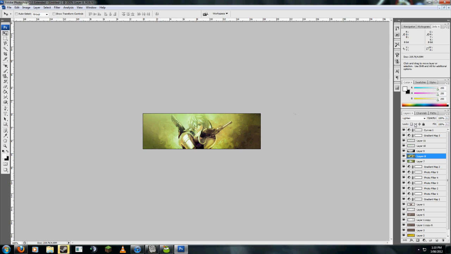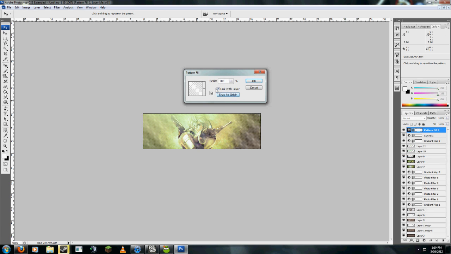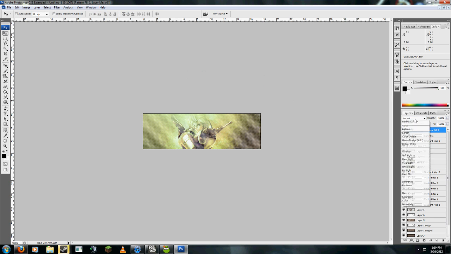I'm just trying to go through and show you guys what you can possibly do with any of these filters. It's just amazing. You can do lots of stuff. I didn't set this up properly, so it does look pretty bad. You can overlay that. Soft light has all the things you want. There's amazing things you can do with this.